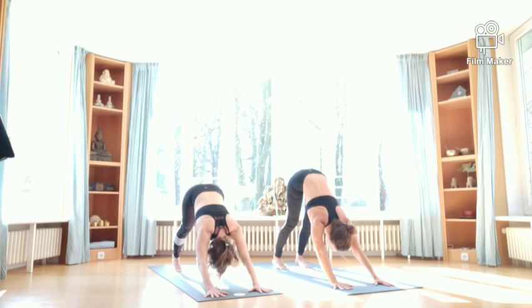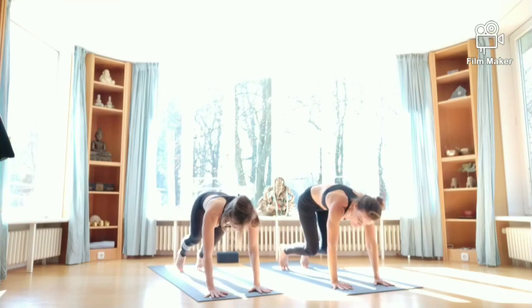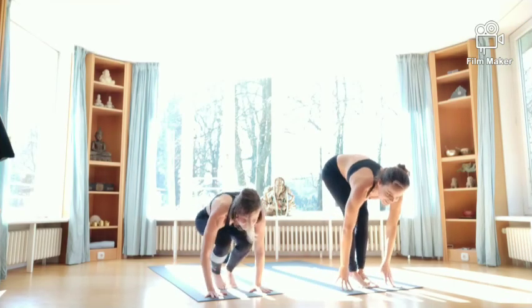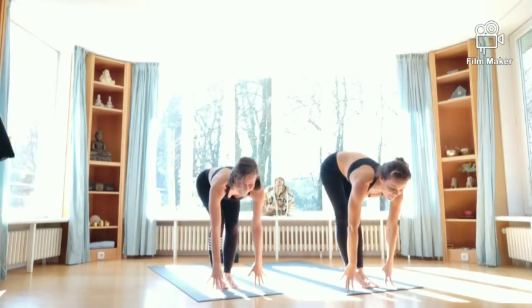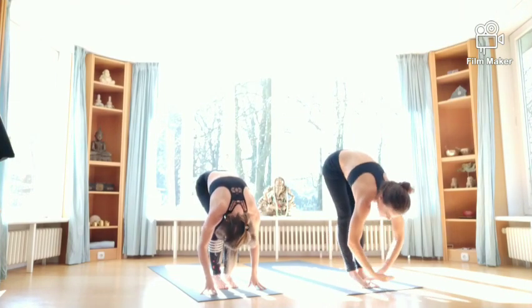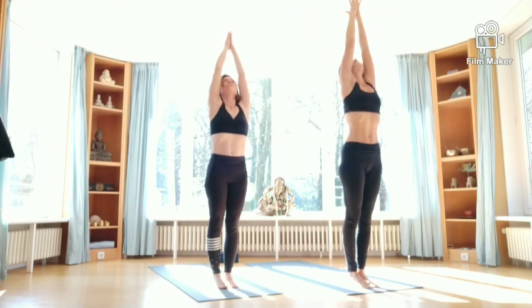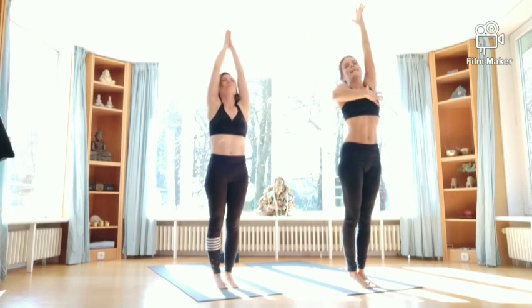On the next inhale then, come onto the tips of your toes, shifting your weight forward again, and see if you can just hop your feet into the space between your hands. Looking up as you do so. Exhale, look at your knees. Inhale, come up with a straight spine, reaching up. No arching, we're keeping your front ribs low. We want to lengthen through the front of our body.